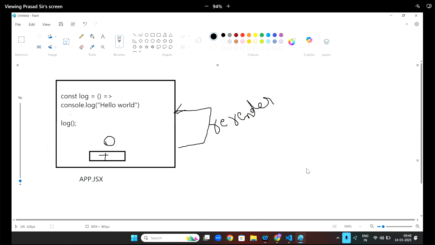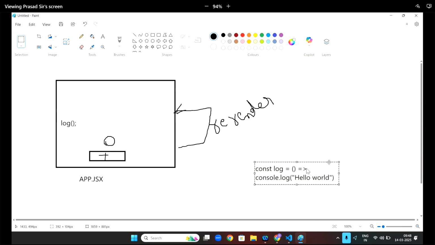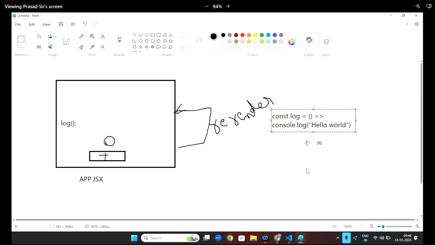Now, how do you solve this problem? Instead of directly writing this function, we will write it inside useCallback, with one empty array.